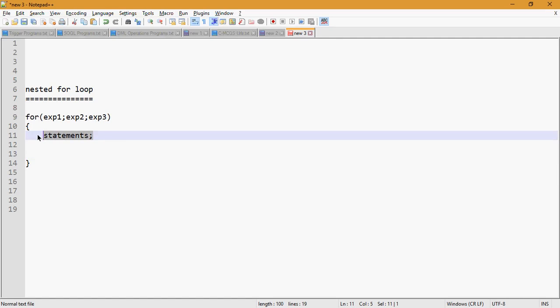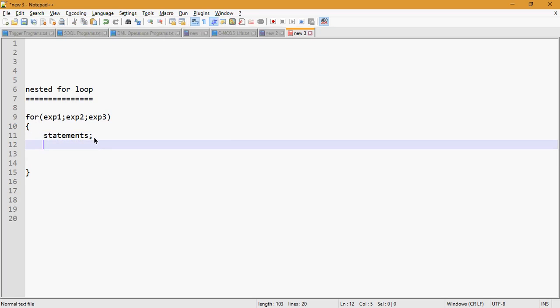Here also, inside this for loop, we are going to provide statements. This for loop syntax should contain some statements inside the for loop. Same thing, instead of these normal statements, or including that statement, we are going to have one more for loop inside that for loop. That is called what? Nested for loop.